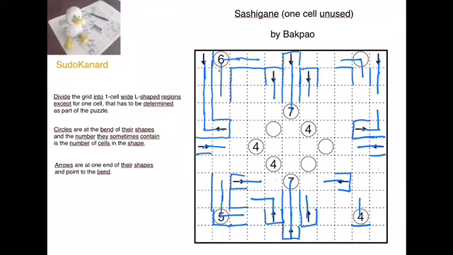What did I do? Well, the alternate question should be, can this 4 go down? And I think it can't. If I try to have it go down, it must stop here. But then it has to go 2 cells on one side. It won't go this way, so it has to go this way. And now we get something that is not conforming to the rules. So this 4 can't go down, it has to go up.